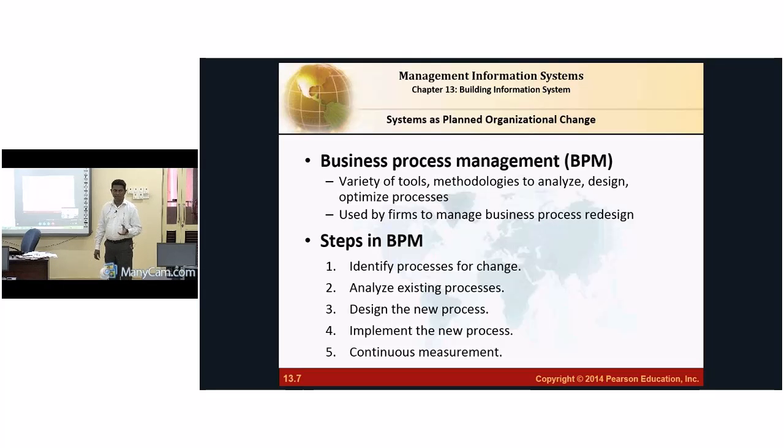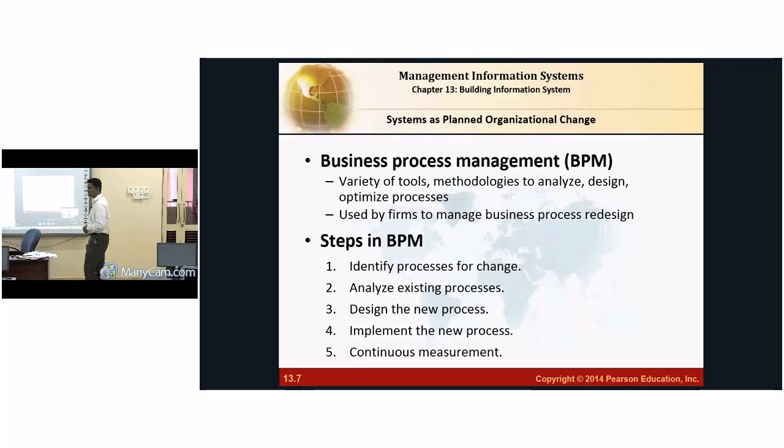So we discussed that we have some set of procedures and processes. So you have to identify what are the processes and procedures that you are practicing, and you have to optimize those things to get the maximum benefit, right? So there are tools for business process management. A variety of tools and methodologies to analyze, design and optimize processes, used by firms to manage business process redesign.